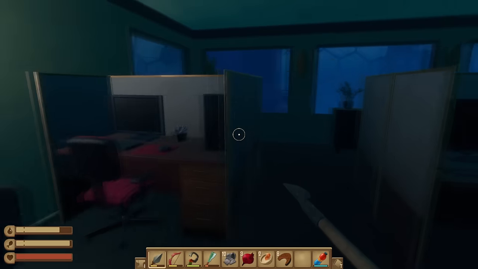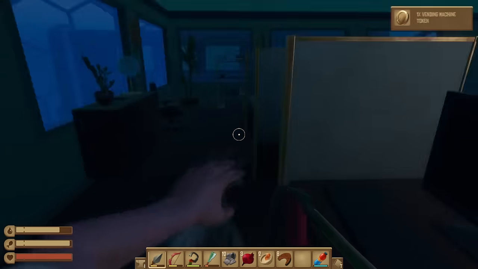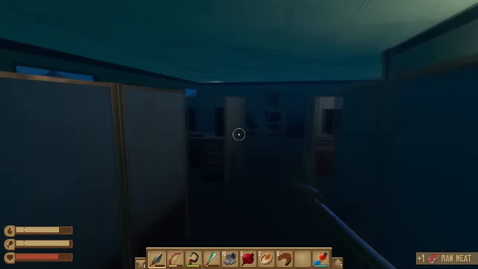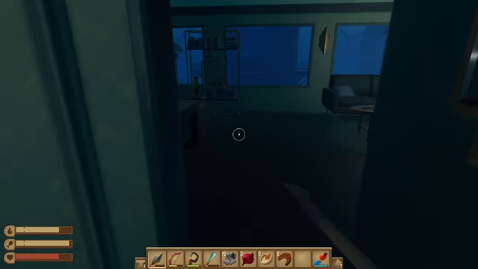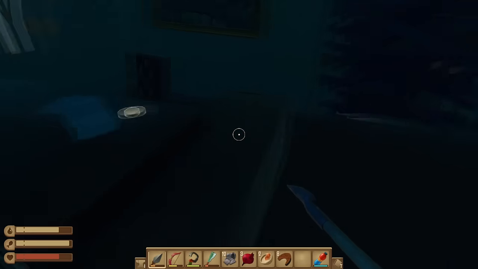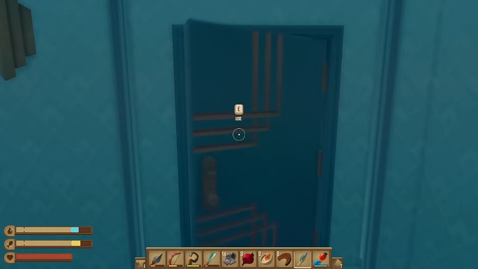Oh well. Let's go ahead and get the token, which is right here. Oh, there you are. All right, so the next token, I believe, is over here. On the desk, right behind the papers. All right, so there's some more items this way.